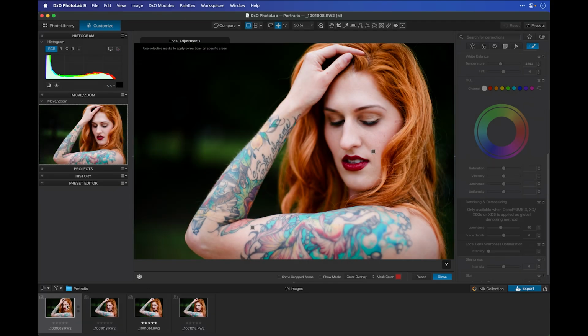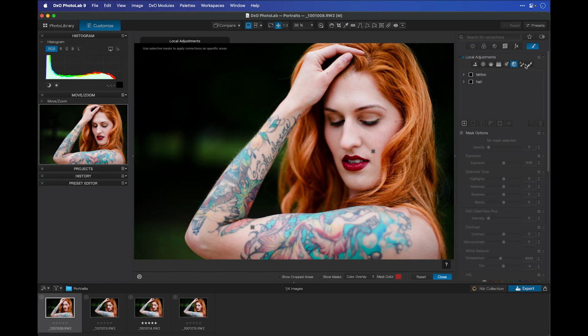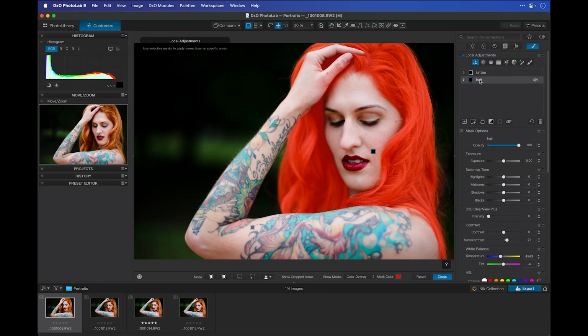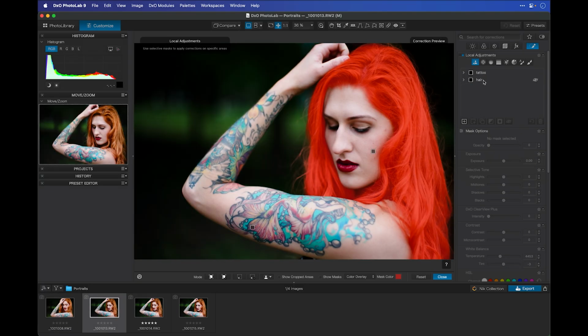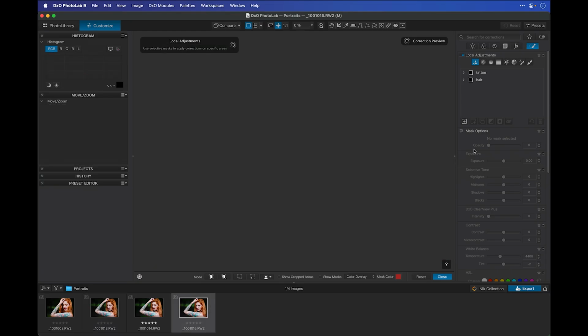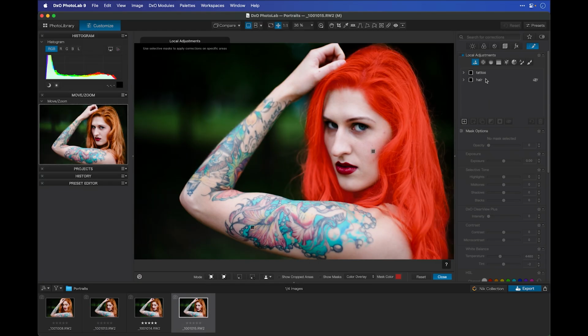Let's go ahead and verify. We'll go to this first image, scroll up to the top, and there's the hair mask, and there's the tattoo. Next image, again, we'll look at the hair and look at the tattoo. And you can see that each mask has automatically been updated for each individual photo, selecting the hair and the tattoo colors beautifully. And of course, at this point, I would go back in and manually retouch out that blemish for each photo.